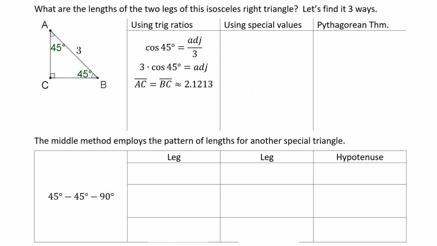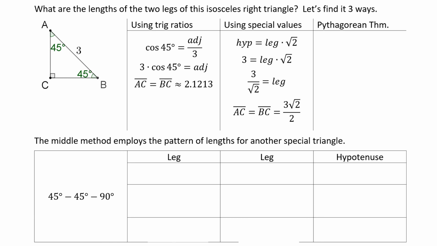But we also have the special right triangles. We have a 45, 45, 90 triangle, and we know that the hypotenuse is whatever the leg is times radical 2. Well, we're looking for the leg. 3 is equal to the leg times radical 2, so we should be able to say that the leg is equal to 3 divided by the square root of 2. If you want to go ahead and rationalize that, then AC and BC are both exactly 3 radical 2 divided by 2. Here's an interesting thing. Grab your calculator and see what that is approximately. It should be the exact same number as we saw over in the left column.